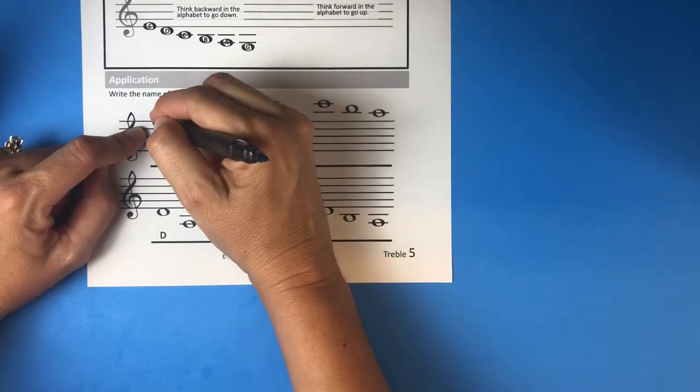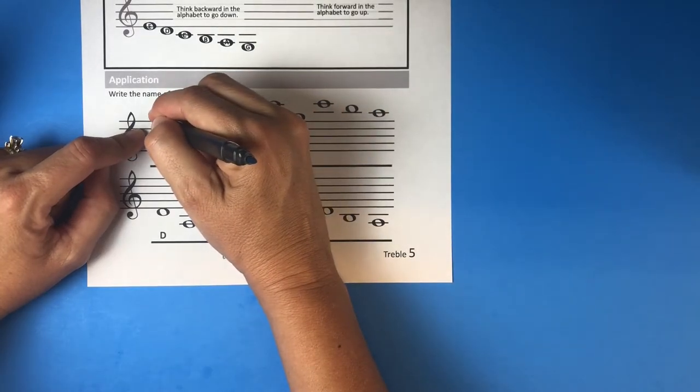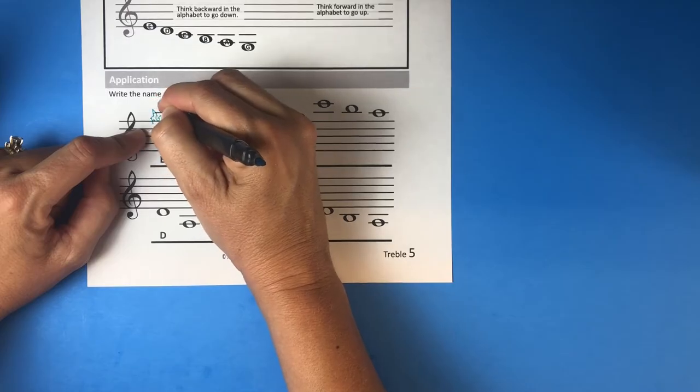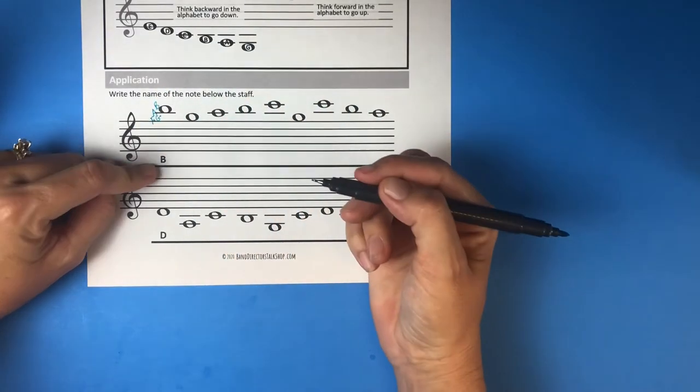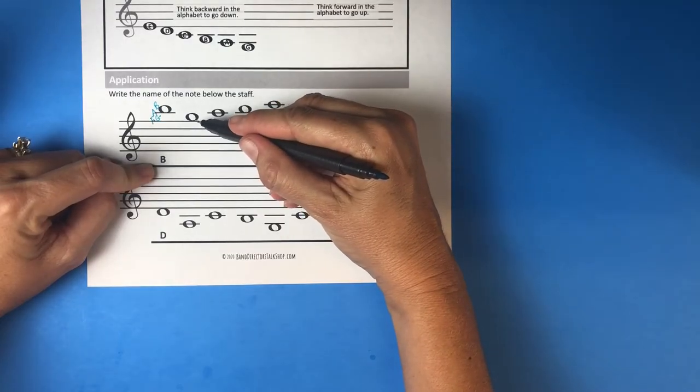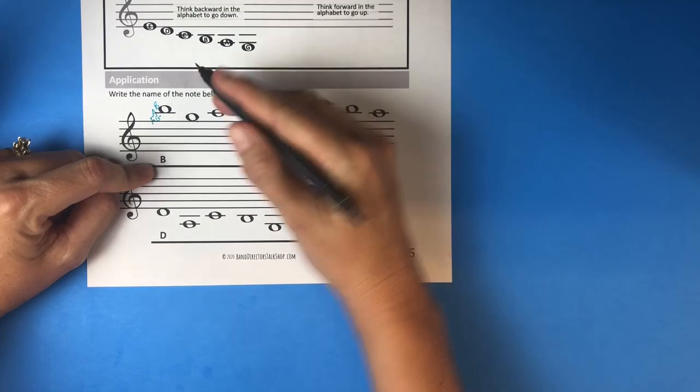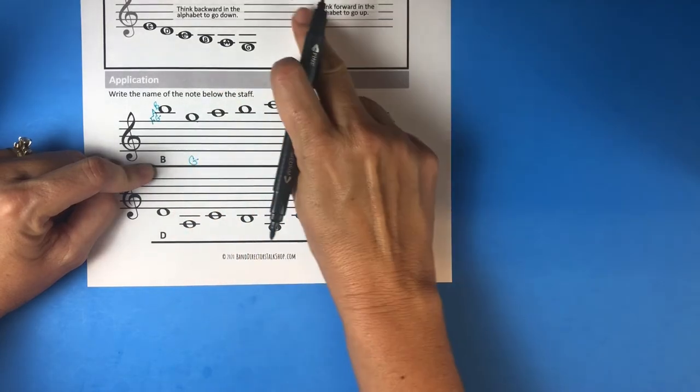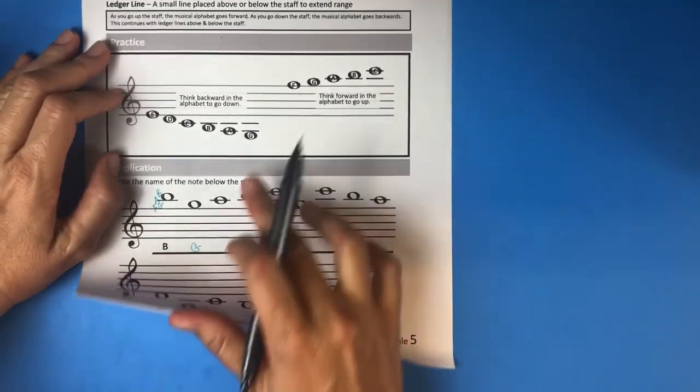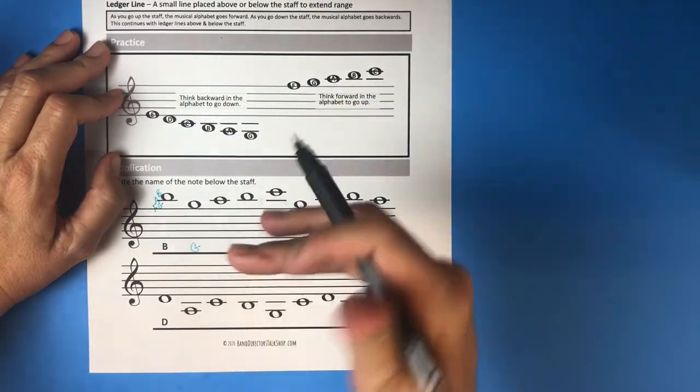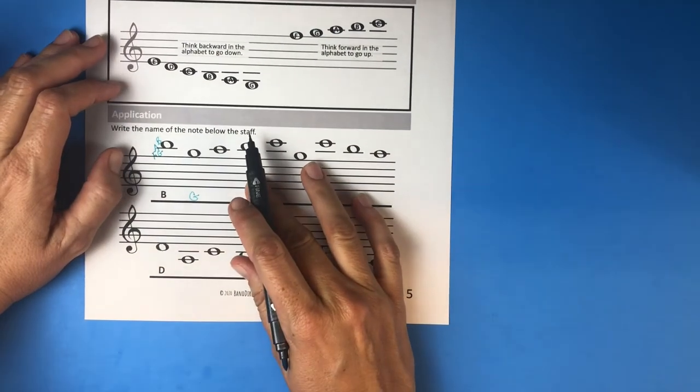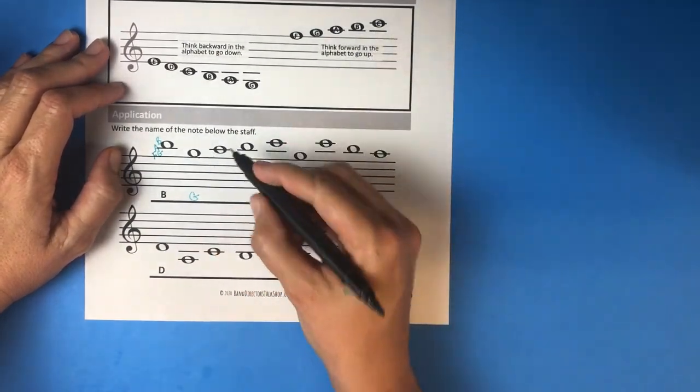Right here with that top line's F - you're always going to use that as your starting point, F. The next note up would be G. You can use this if you need to as well, but if all you're doing is looking here, eventually this won't be there for you. You're going to have to just do it in your head, so it'd be better if you don't look there for every note. Try to count up on your own and maybe check yourself.